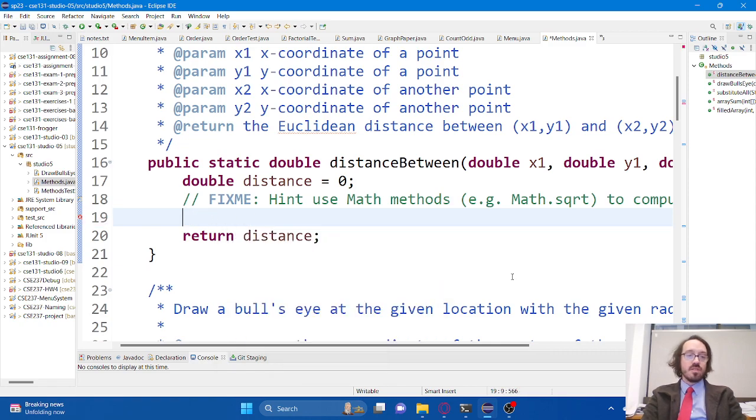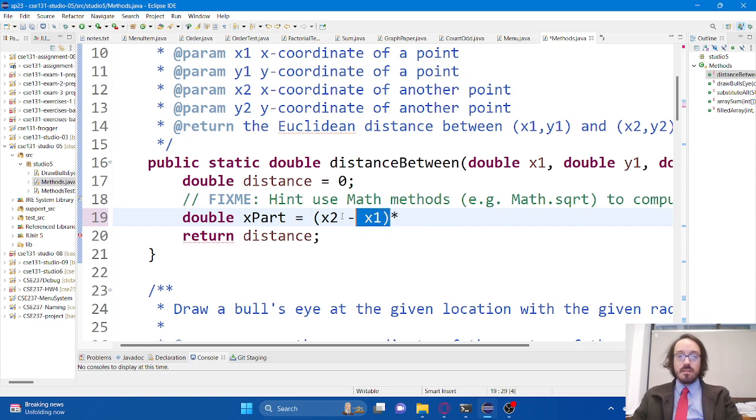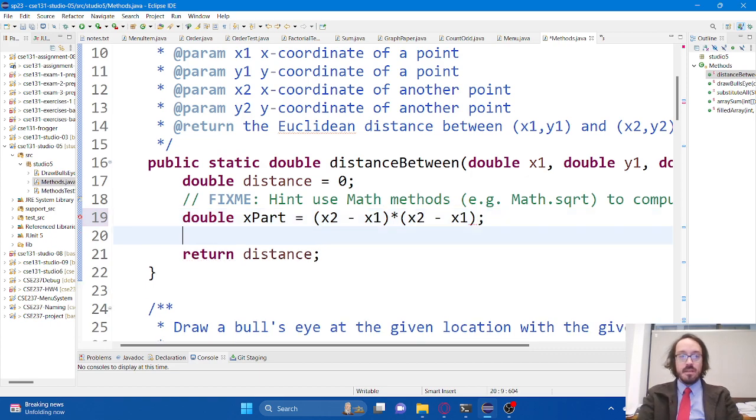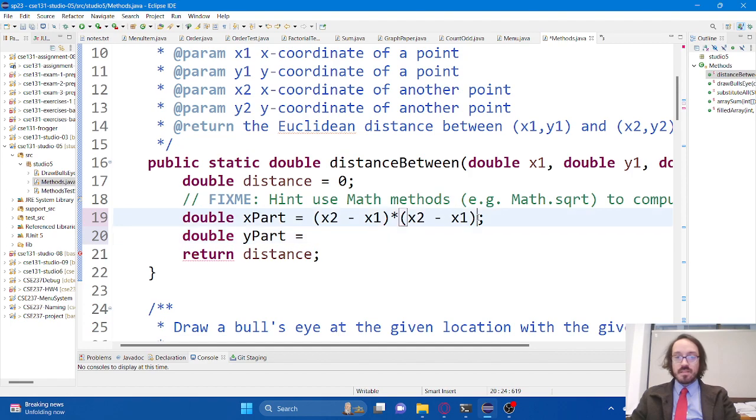I might break this into chunks. I might do the x part first. So that's going to be x2 minus x1. And then we're going to multiply that by itself to square it, right? And then we'll make the y part, just to make this a little bit easier to see, hopefully.